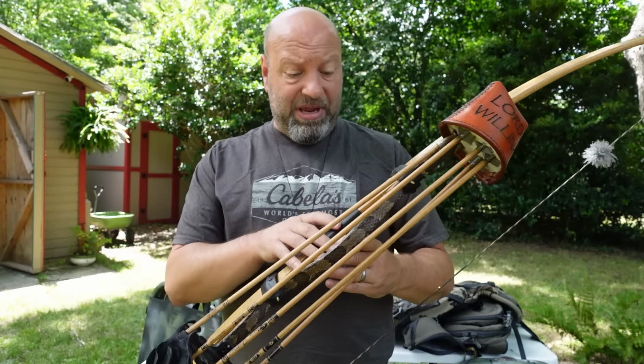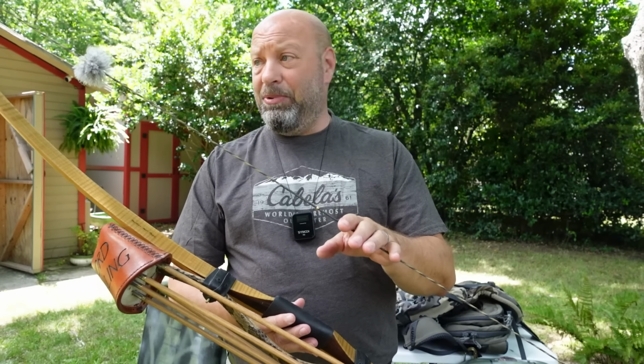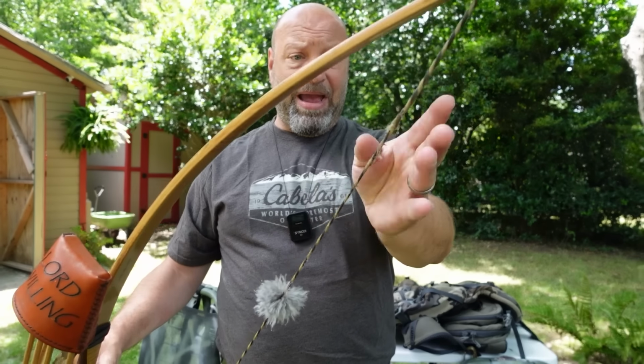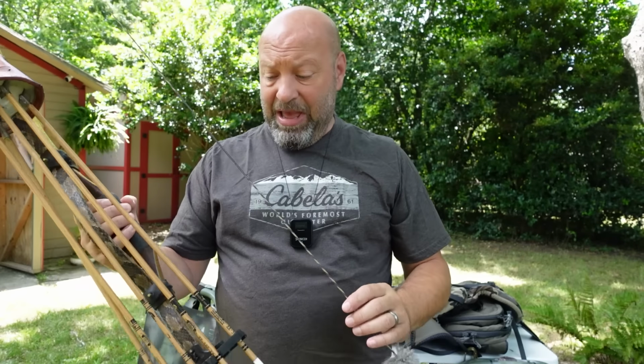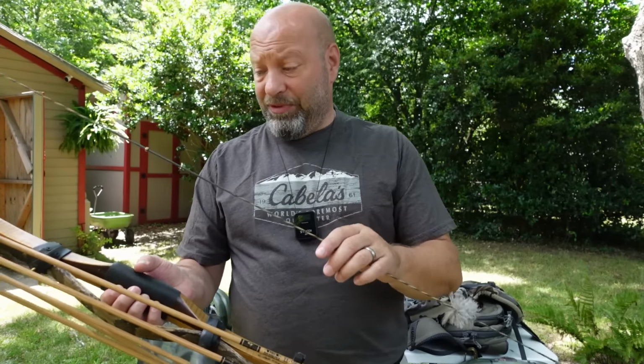They're all clones, they're all the same weight and everything, but we are shooting a Dacron string. I like Dacron. I know a lot of people do not. I love Dacron. I make my own. Yes, I make them very sloppy. I do not care. They function perfectly. Been making my own this way for the last 30 years, and I'm very happy with them.